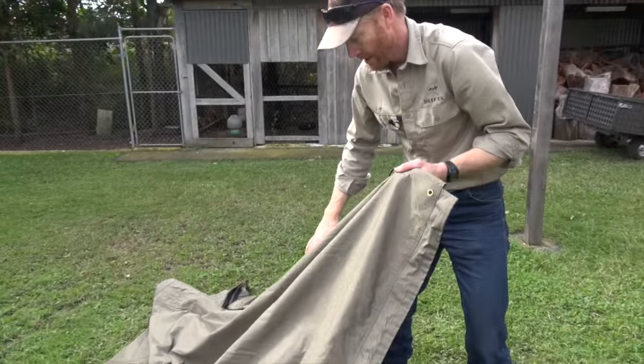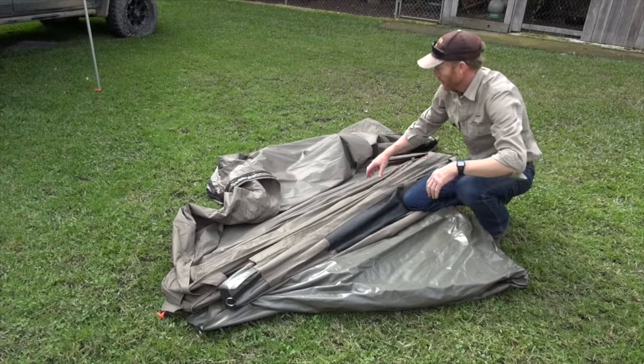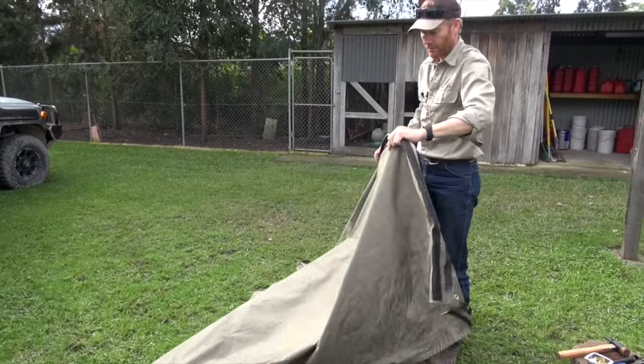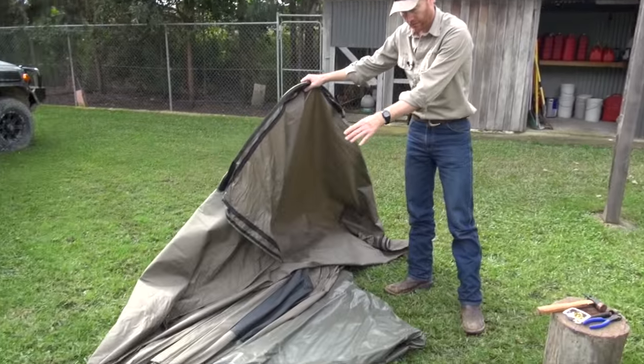Now it's really very simple to do. What you've got to do is — there's your tent there — just sort of have that V. You need your awning to come to unroll, so you might have to sort of fold the tent out to undo the awning, but you want a little bit of room to move. Just have the tent folded up back like that with the V sticking out.